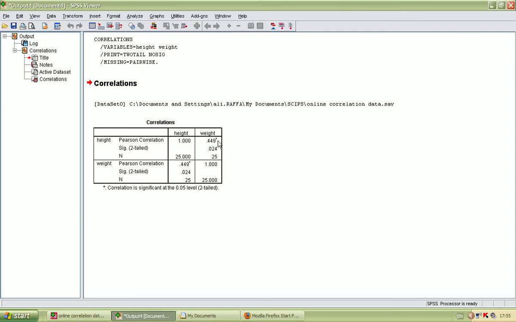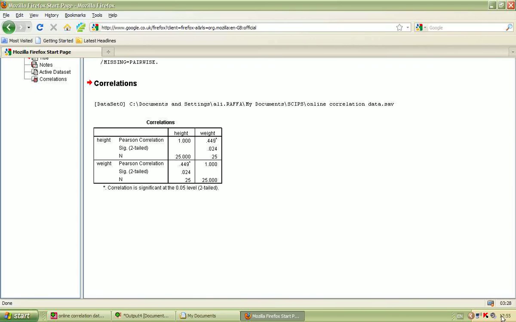Okay. The second thing we can see is the significance of this correlation. So underneath the correlation coefficient we can see the significance value 0.02. Now typically in statistics, any value there under 0.05 is deemed significant, or in other words it's dramatic enough to show that there is a true correlation between height and weight. So our significance is 0.02. That's a very high probability of finding this correlation. So in other words, we have a significantly positive correlation between height and weight.